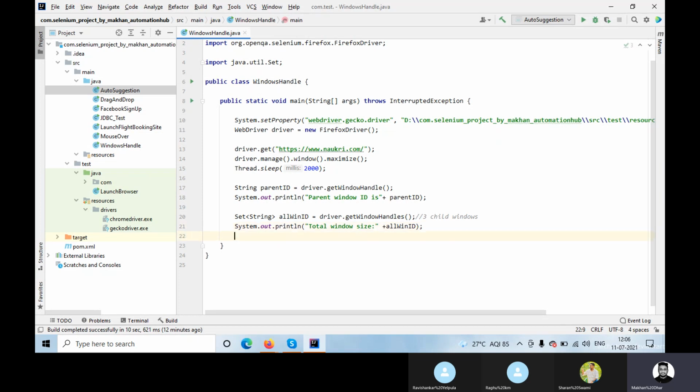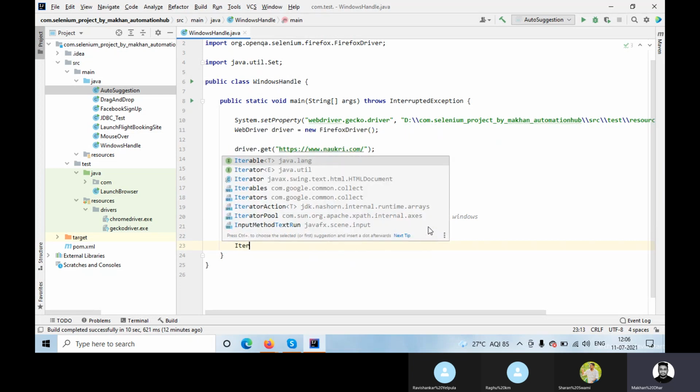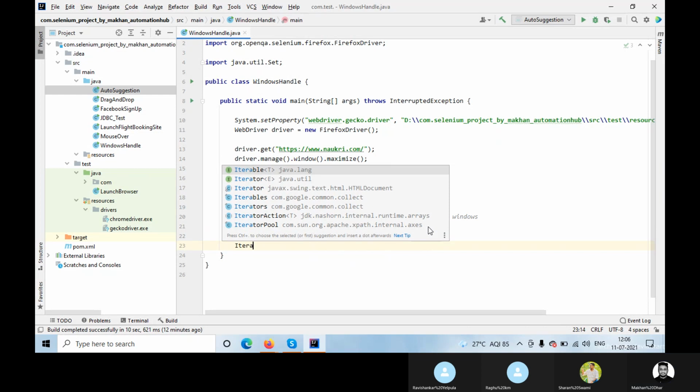So now what we'll do, we'll use an iterator. So in Java we know, right? Iterator.